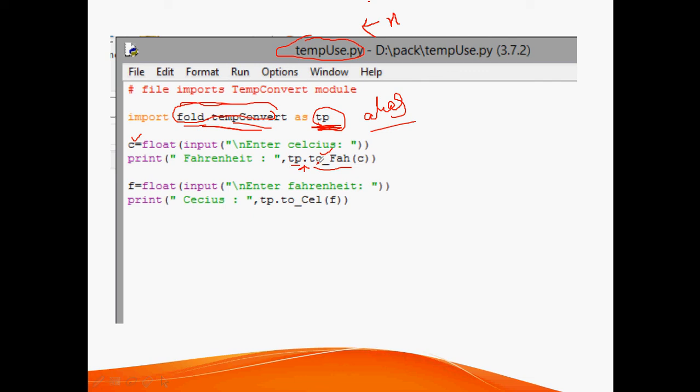So whenever a name is seen in this way, it will check the current directory first. Then the second one is, so this is over. We just found the Fahrenheit equivalent of the given temperature. The return value of this function will be printed here.